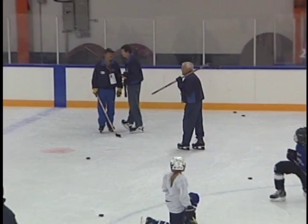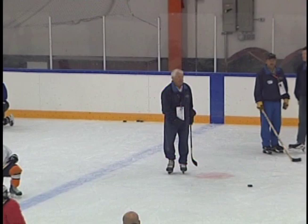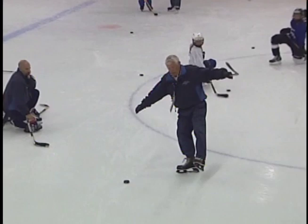Normally, when they conquer a drill, then we give them a puck. And what happens then, all their attention is on the puck and their feet don't do the job. But in this case, as soon as the student can do the 1 foot slide and turn, we give them a puck. Feet work, hands work. Super. In the 1 foot slide, don't turn your foot on the ice. Just sort of squeeze your toe and you drift and then you back up. That's when the turn is made. Don't turn that foot. Bring the other foot down. Yeah, go back. And the second you drift back, that's when you change feet.